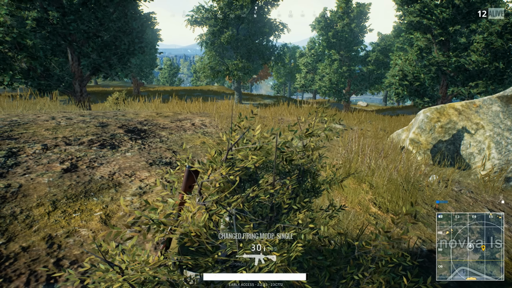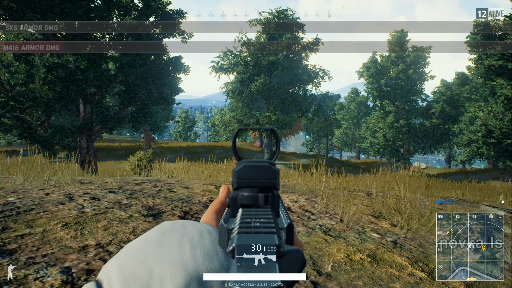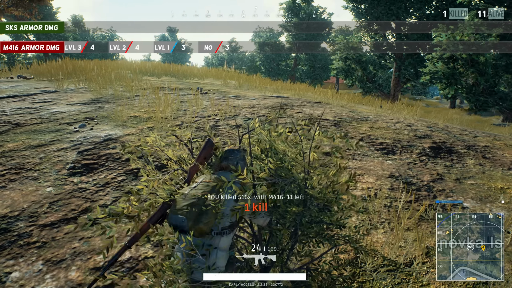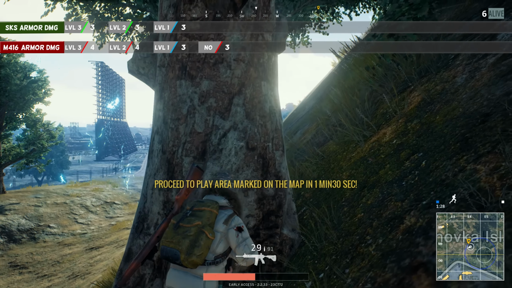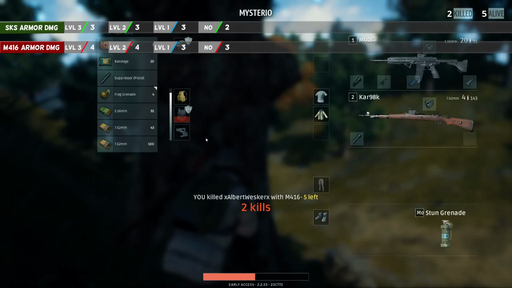I will bring back the body armor damage chart and I will give you the numbers for the M416. If your enemy is wearing level 2 body armor or higher, then you will need 4 shots to kill. If he is wearing less than that, then you will only need 3 bullets to kill. That is the same amount of bullets that the SKS needs to kill a guy who is wearing level 1 body armor or higher, and it only needs 2 bullets to kill a guy who isn't wearing any protection at all.